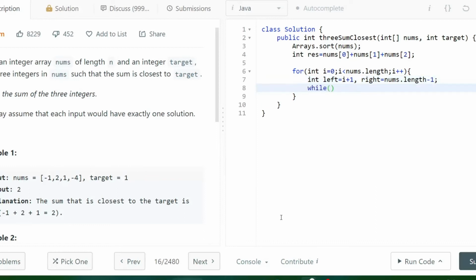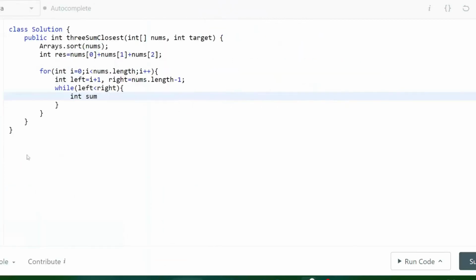We'll be doing two pointers inside this while left is lesser than right. We'll be finding the current sum, which is going to be equal to nums i plus nums left plus nums of right.